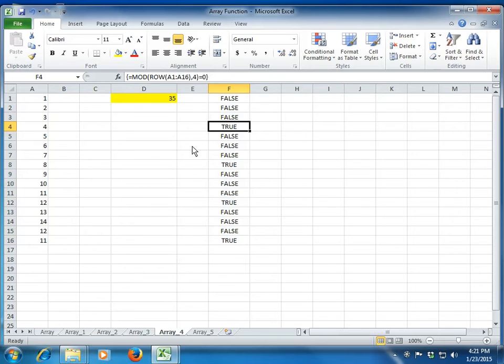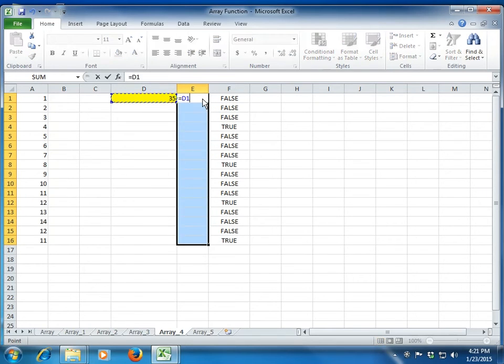So we create a mod function. I say go and check the row number divided by 4. If this is equal to 0, then give me a true, otherwise give me a false, right? So we created a mod function like this, and we multiplied this list with our original list. Only when it's true, this number will be included in our sum, else it will give me 0. So if you have to check the ultimate output, this is how you can do it.